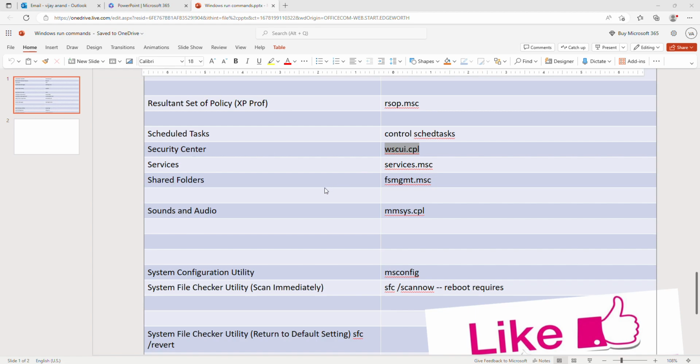Security means firewall, so Windows Security. Let me see what all things are here. Yeah, whether you have a public or private network, you can see the domain network here, and whether the firewall is on or off, you can see it here. Okay.